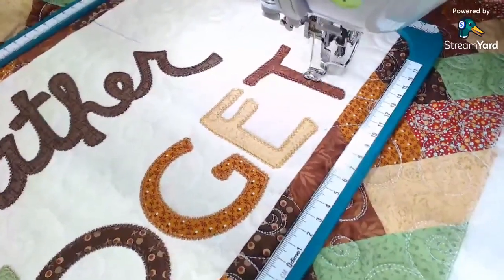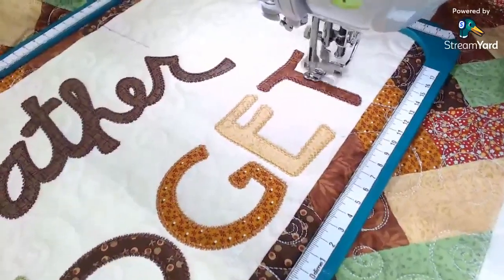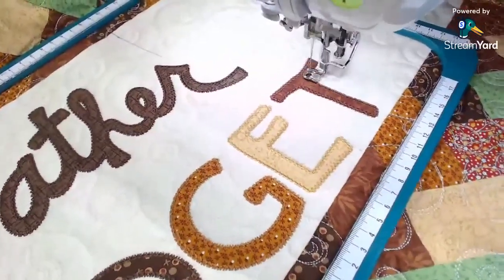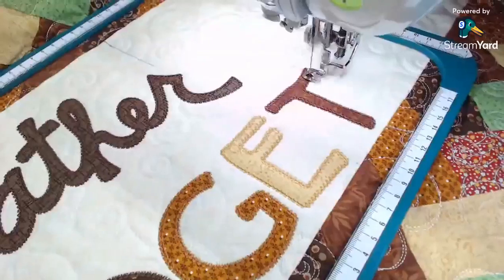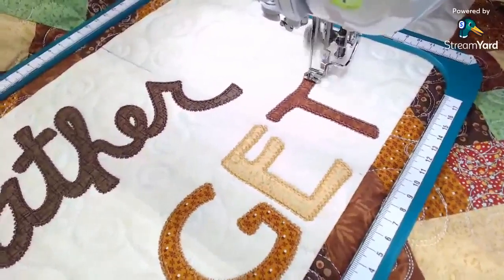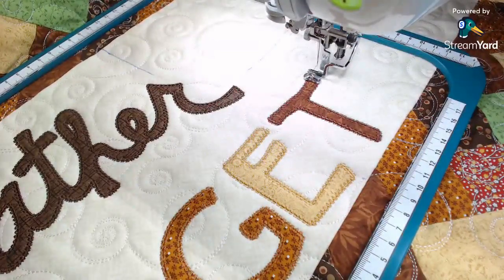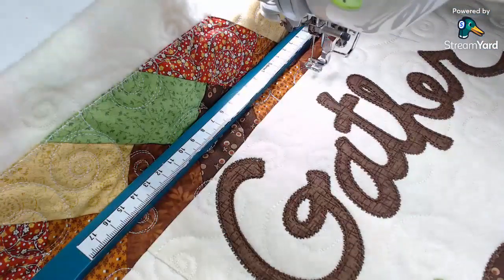It looks good. I might just leave the little R. It doesn't look bad. It's just a little teeny bit, but I think it's caught. I'll go get my glasses while it's finishing up here. It's just the hairiest bit off, but I think it might still be caught. Let me see. Yeah, not really. I think we might have to fix it. Let's fix it real quick while we're in here, okay? I'll show you how I'll fix that.